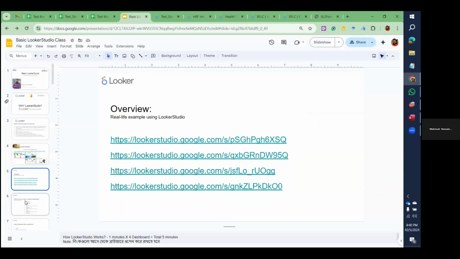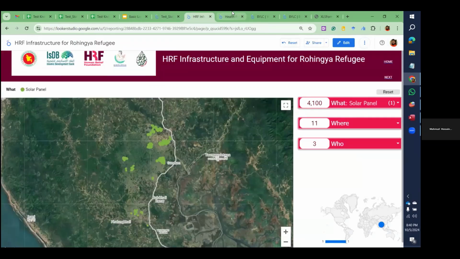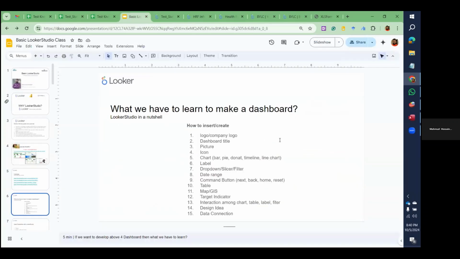Okay. If we learn to make a dashboard like this or this or this or this, what do we have to learn?